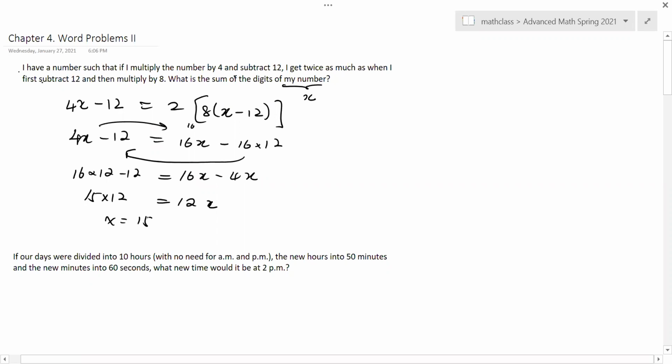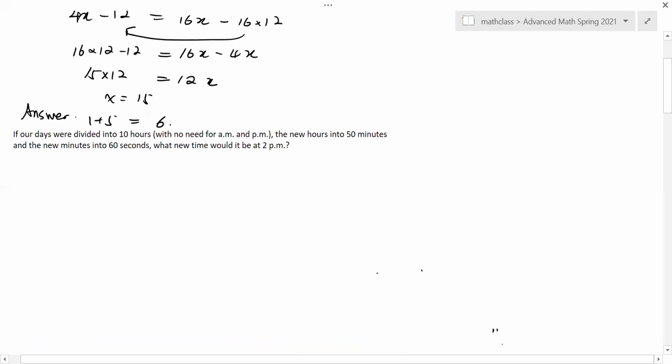But that's not the answer yet. This is just my number right here. Watch it carefully, you just need to find the sum of those two digits. Finally, 1 plus 5 equals 6. 6 is the answer, not 15. So step 1, name the variable for the unknown in the question, but the unknown in the question is actually a number, not the sum of the digits. So you have to do a little bit more computation after you solve the equation.